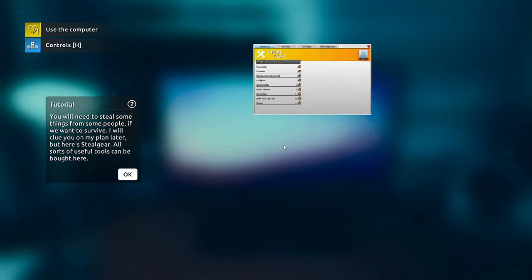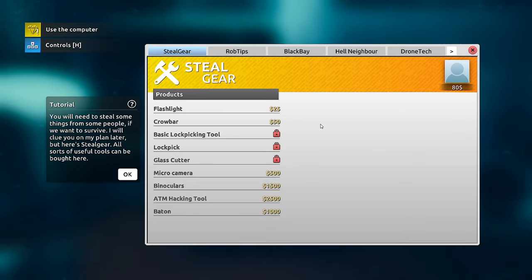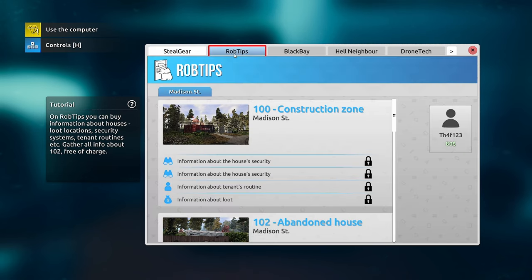All right, let's check the computer. You will need to steal some things from some people if we want to survive. I will clue you on my plan later. But here's Steel Gear. All sorts of useful tools can be bought here. On Rob Tips, you can buy information about houses, loot locations, security systems, tenant routines, etc. Gather all info about 102, free of charge.